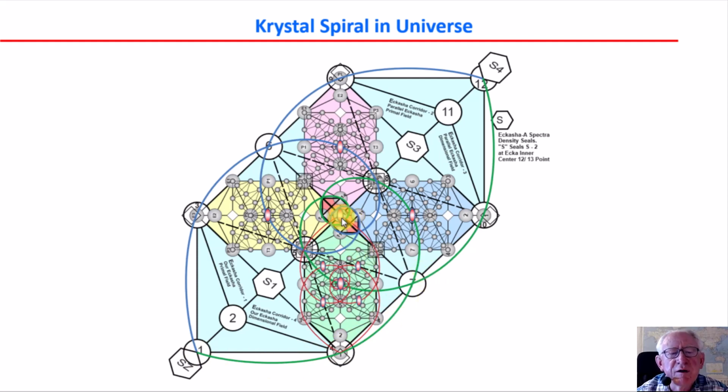Now, a counterpart spiral can also emerge from the other side and come out this way and frame the outer Veca, or complete the framing of the outer Veca, and the same can repeat for the other side. So we have 4 crystal spirals emerging from the core of the structure, framing the inner Veca, and in turn expanding out through the Veca quadrants and framing the outer Veca, illustrating the crystal spiral portion between the inner Veca and the outer Veca. Now, a further point of importance is that 4 crystal spirals passing out through the Veca quadrants, they actually pass right through the centers of each of the Veca quadrants. Out here, here, here, and here.